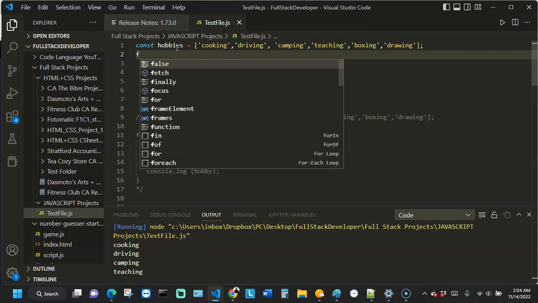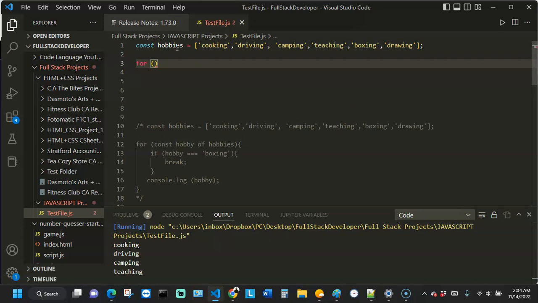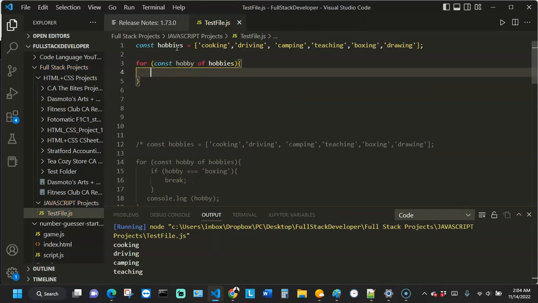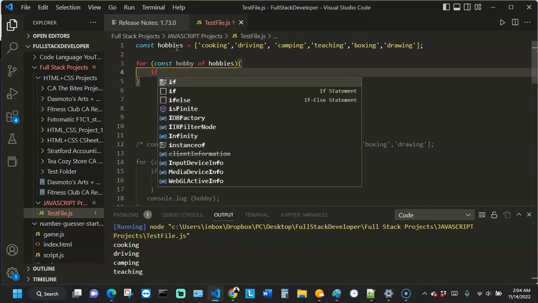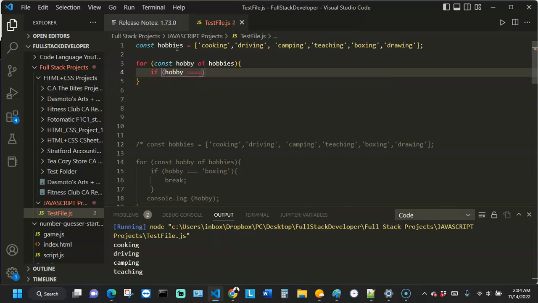All right, so I'm going to write a for loop here, or well, it's a for of loop, right? So I'm going to say const hobby of hobbies. Okay, and then I'm going to add an if statement, and I'm going to say that if hobby is equal to, let's see, what should we skip?